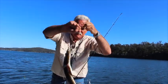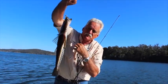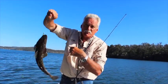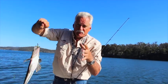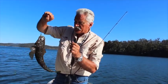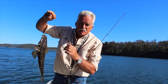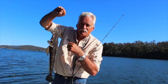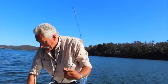Whoops. Now, there's a fish of around 45 centimetres. Again, a legal fish. Not keeping any. That's probably a female, or getting on toward a female. It's breeding season here in October. The big females are coming down to breed, out of the rivers and creeks, and I'd say that's a female. There's no way I'm going to keep it. That's going back in, and there's no way I'm going to grab hold of it, so I'll put it on the floor just for a minute, and hopefully we'll catch a few more.